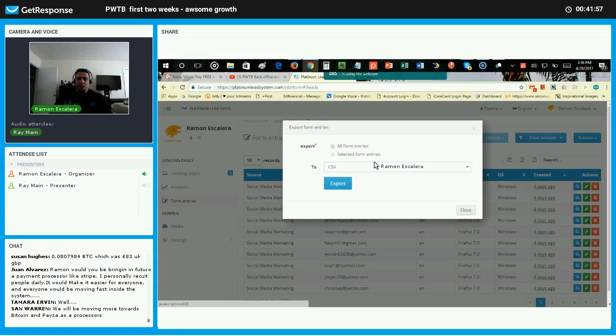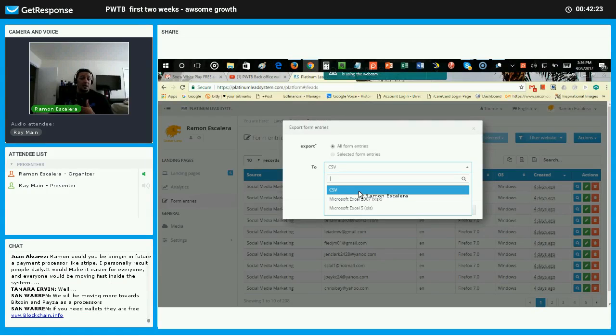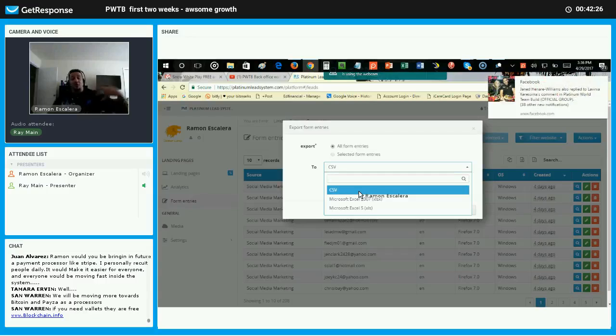So when you click on export, you have the ability to choose all forms or selected entries. Okay, well, I just selected all forms. CSV, you can download it to Microsoft Excel or Microsoft Excel XLS. So you have the ability to download it either way you like. I would prefer CSV. It's just a quicker way for people to upload it to their autoresponder this way. This is comma separated value. That's the reason why it says CSV, so you guys know in the future. That's the best way. And then you click on export.